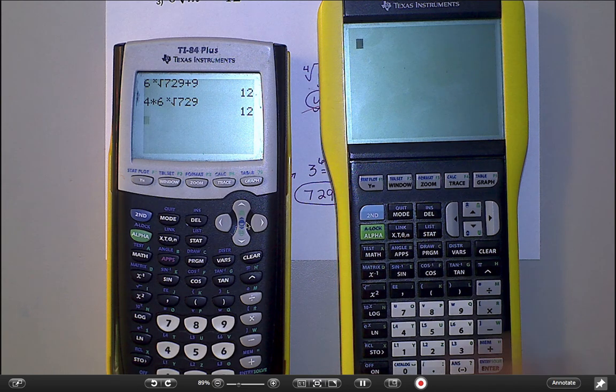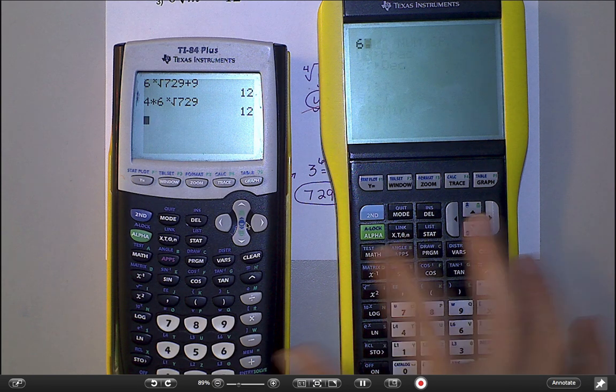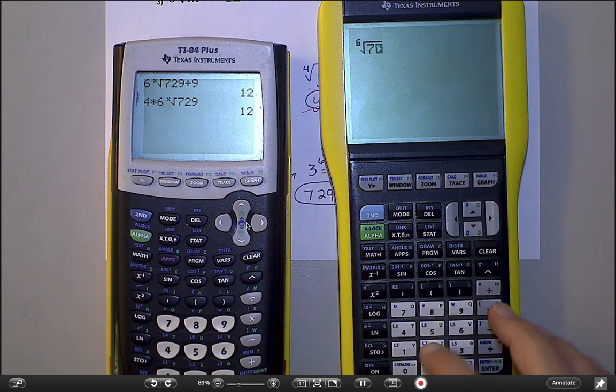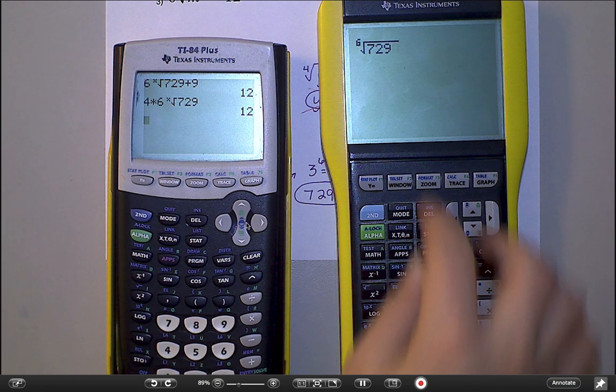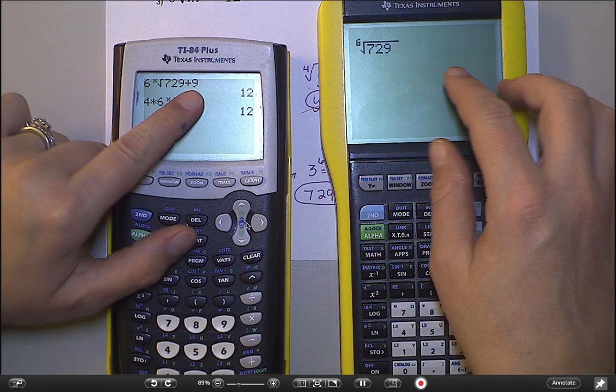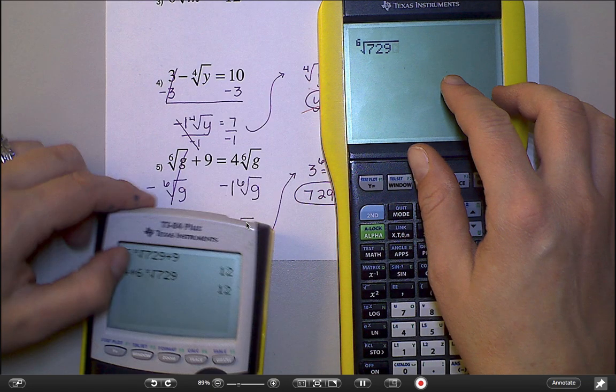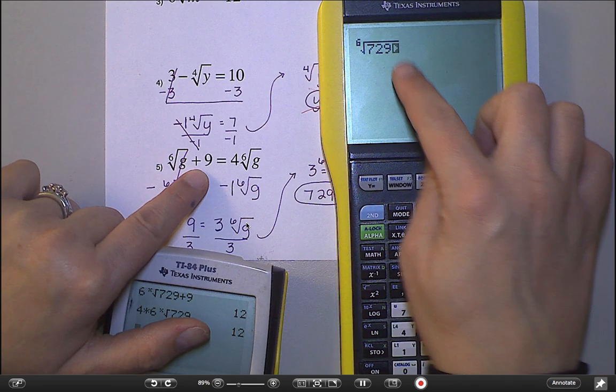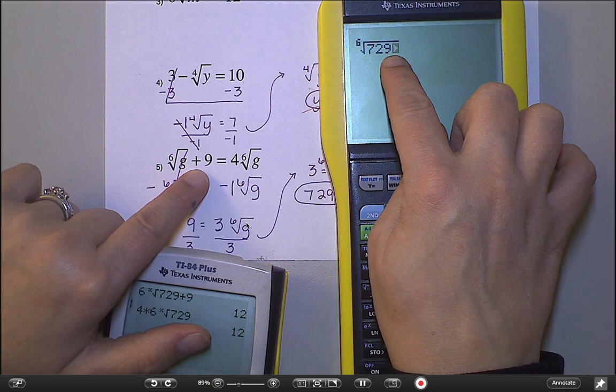On this calculator, I'm going to do the 6th root of 729 to start out with, just like I did before. But what I need to be careful of here, we said this is an advantage a minute ago, but now we have to be careful about it. I want to make sure my plus 9 does not end up underneath the radical, right? This plus 9 is not supposed to be underneath the root. And if I just type it in right now, it's going to be.